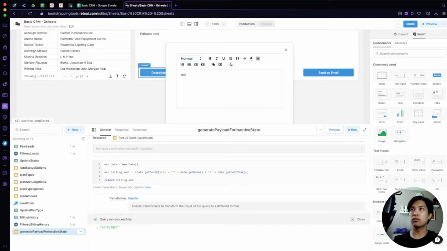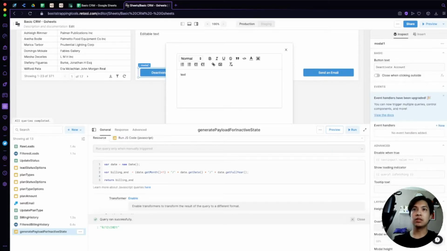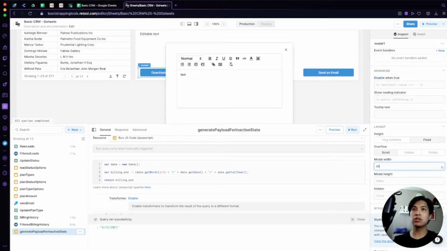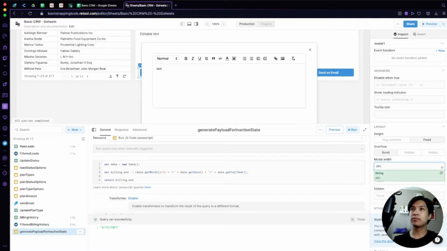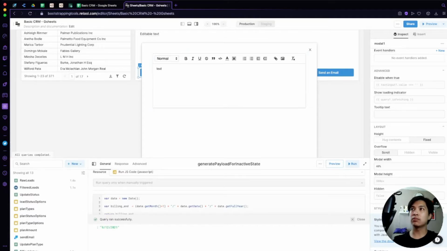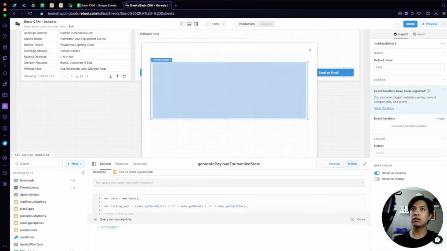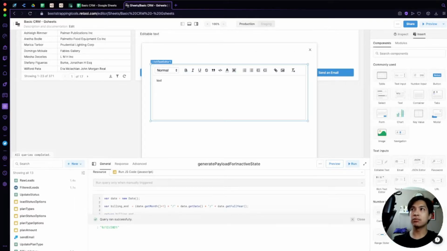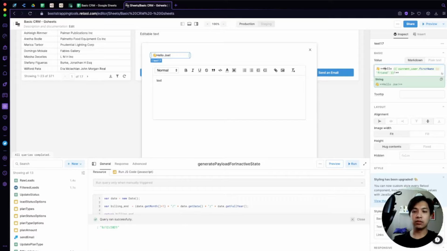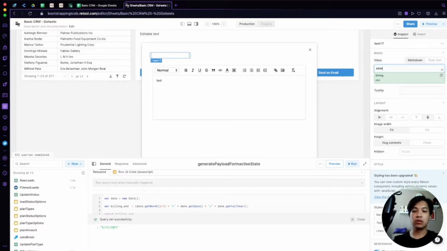So let's go ahead and click on modal 1, and then give this a width of 60%. That's kind of wide. Let's say 40%. That's fine. Okay, awesome. Let's make this a little smaller here. So now that we have this, we're going to drop this down a little bit, give ourselves a little bit of room up top, and we're going to insert a title here. So we're just going to grab some text, and then for the value of it, we're going to give it a header 4. We're going to say cancellation reason. You can expand that.